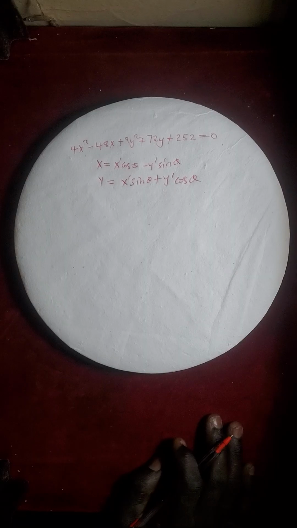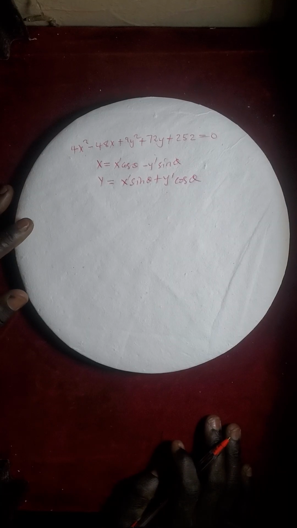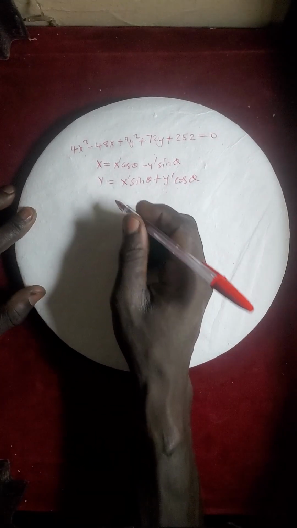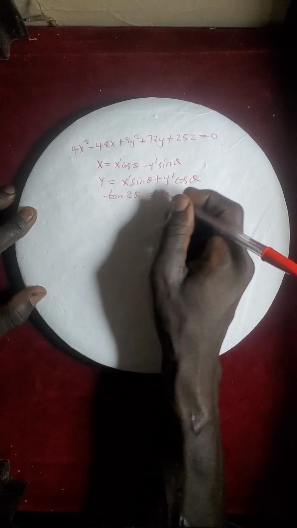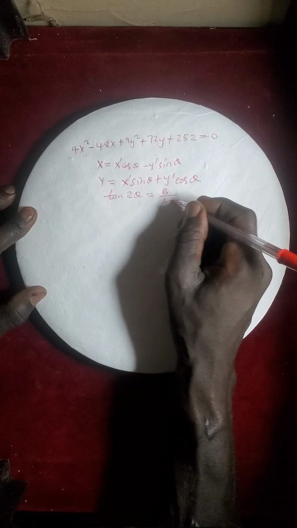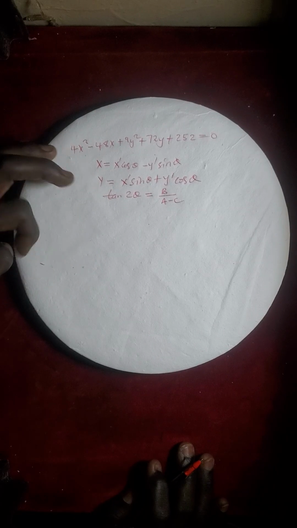I know you're preparing for the exam, so I need to give you as simplified work as possible, but which is quality for the exam. After dealing with this, we can see sine theta and cos theta there. So our aim now is to get rid of the sine and the cos. How do we get rid of those? We first need to identify the equation of tan 2 theta equals b over a minus c. Then from there, we need to know what theta is so that we can replace it in terms of the sine there.